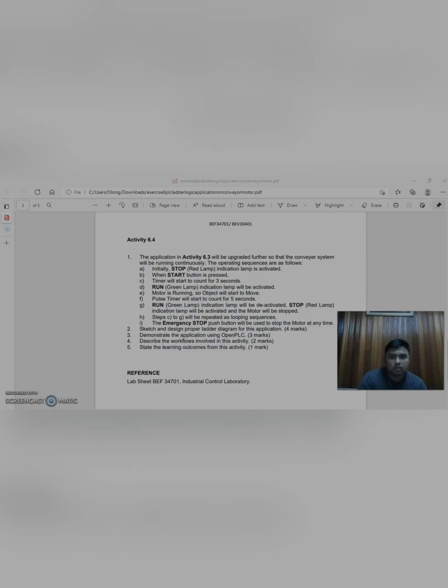When the start button is pressed, the timer will start counting for 3 seconds and then run. The indication lamp will be activated. The motor is running, so the object will start to move. The pulse timer will start counting for 5 seconds. Then the indication lamp will be deactivated, the stop indication lamp will be activated, and the motor will be stopped. So this will be repeated as a loop sequence.